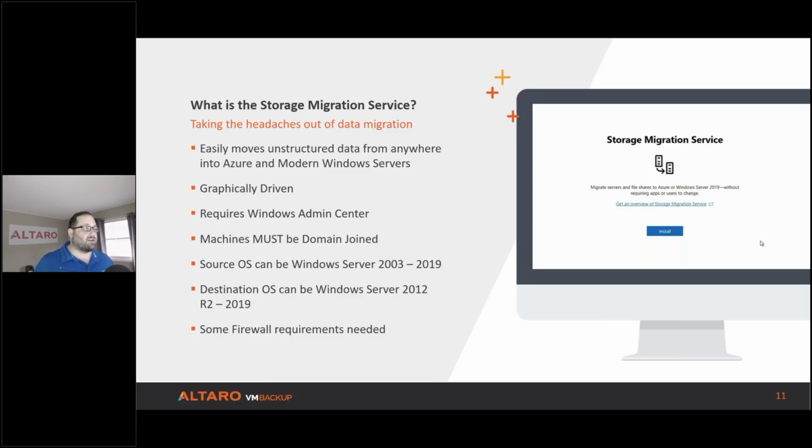It requires Windows Admin Center. It's just a nice, easy to drive wizard. I'm going to show you that here in a second. The other big requirement is that the machines have to be domain joined. The source and the destination have to reside within the same Active Directory forest. So that's some of the requirements today. There are also some firewall requirements. If you're going across the WAN, you may have to poke some holes there. You might have to configure the Windows firewall as well. I don't have those in the slide deck, but I'll make sure I get them in the follow-up forum posts so you can see what those are. It's just 3 of them though. I don't remember what they are off the top of my head, unfortunately.